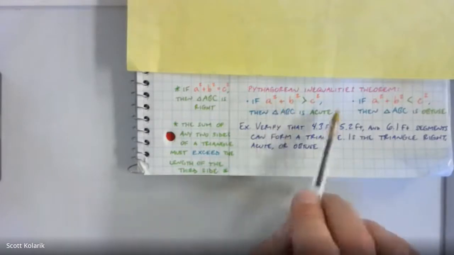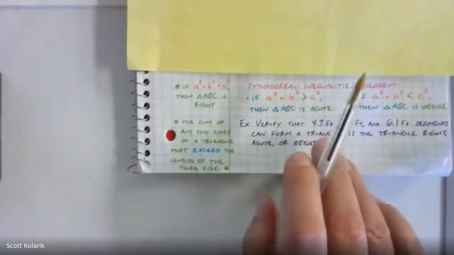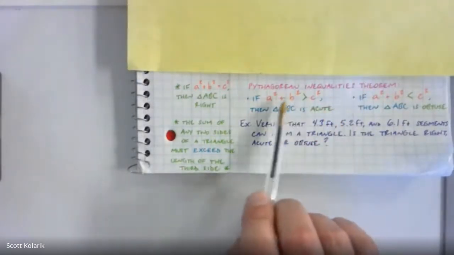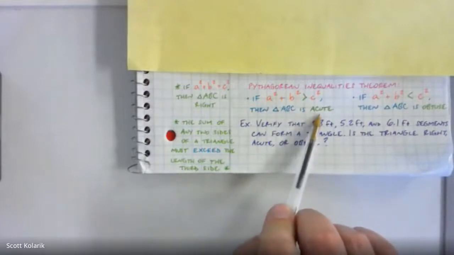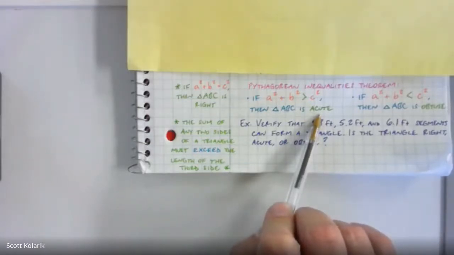So in our last result, we had a squared plus b squared, which ended up being 1 unit more than c squared. It still was more. They weren't equal, so it wasn't a right triangle. But in that case, that resulted in what we would call an acute triangle. All three angles are under 90 degrees. It probably would have been very, very close in that case, because 1521 was awfully close to 1520, but it would still be acute nonetheless.